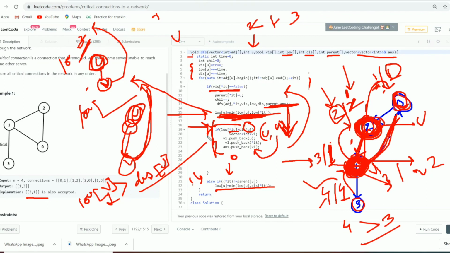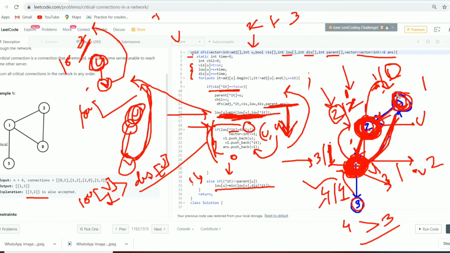And we need to check this condition, that the low time of the adjacent vertex, that is 2. If the low time of this vertex 2 is greater than the discovery time of the current vertex u, it means that u comma v is a bridge of the graph. So if we see the low time of vertex v, that is vertex 2, it's 1, and the discovery time of vertex u is also 1.